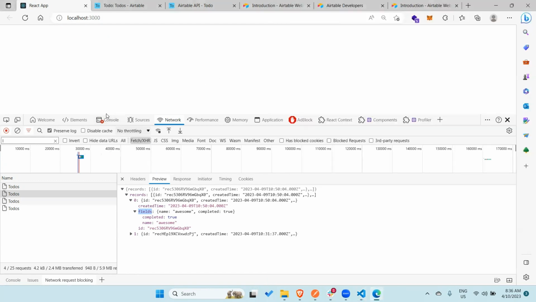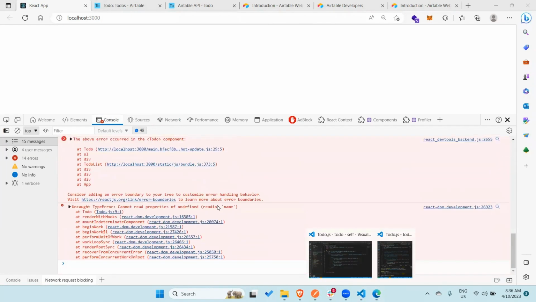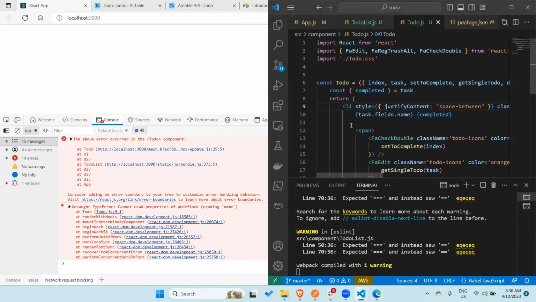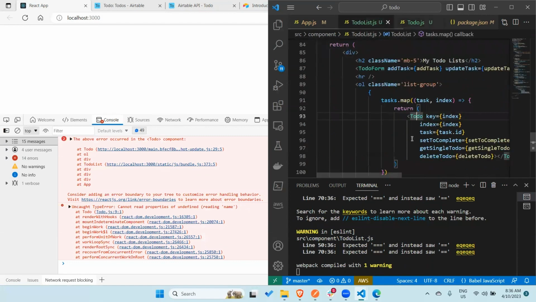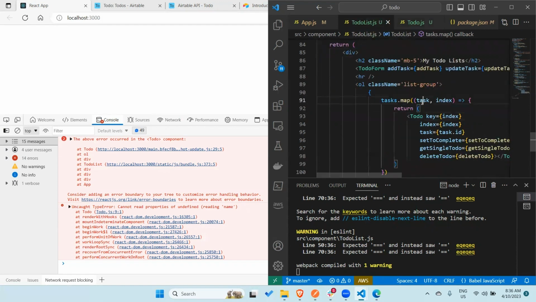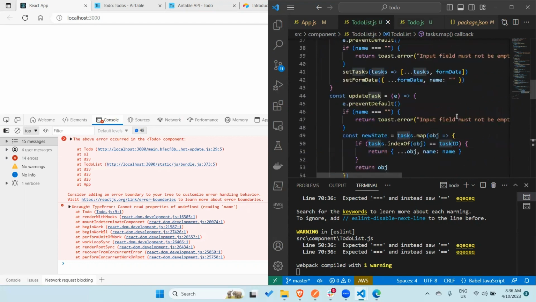No, there was some change. See, not working. And read name, so there is a name as well. What we can do is let's debug. Let's see what data is coming inside task.